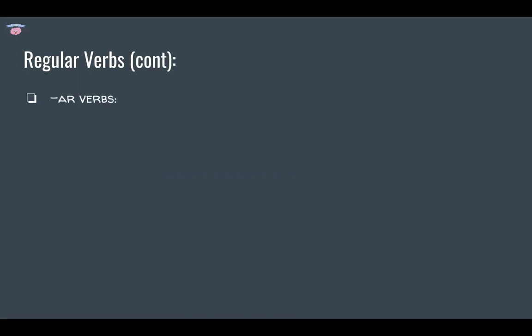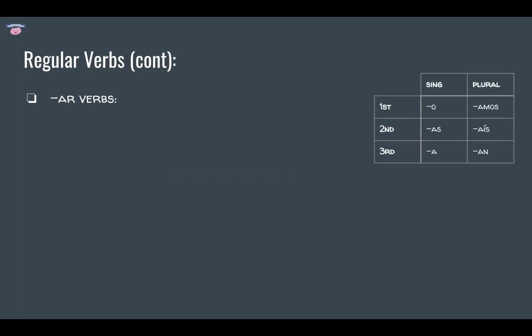And now to actually conjugate the verbs. So remember in the first lesson, we talked about the 3 types of verbs: AR verbs, ER verbs, and IR verbs. So AR basically means it ends with AR. Like for example, caminar, which means to walk, and that ends with AR. So to conjugate AR verbs, you replace the AR ending with one of these, depending on the conjugation and the subject pronoun. So if it's yo, you say o. If it's tú, it's as, a, amos, áis, an.